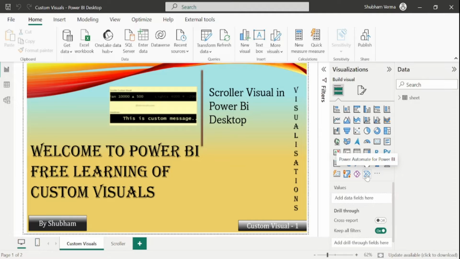So now in today's tutorial, we will resume this series with custom visuals. And under this series, we will talk about many more custom visuals, which make your report more beautiful and attractive. And the last thing, if you don't have the license, you don't need to worry about it. You can create a dummy account and take advantage of this licensing for the next 60 days.